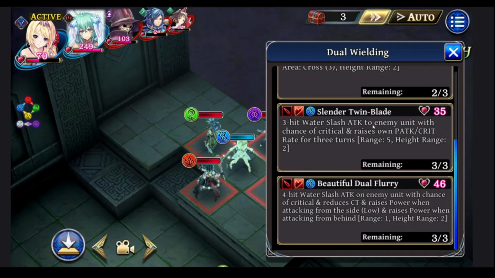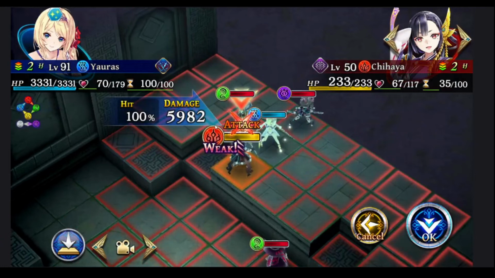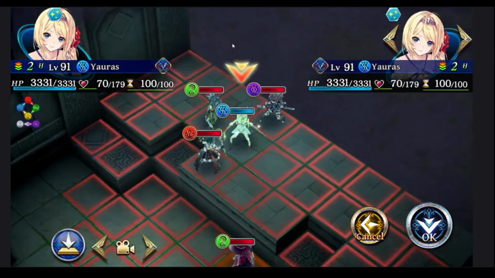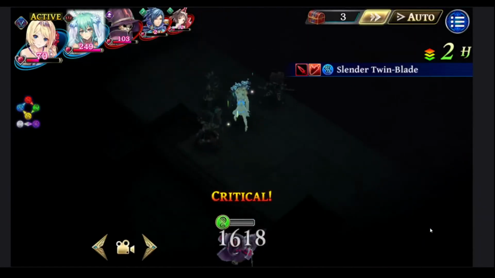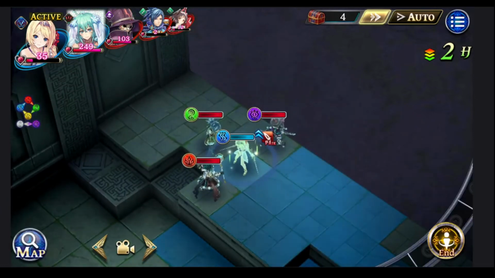Okay, Slender Twin Blade. 3-hit water slash attack. It has a chance of crit and also raises your physical attack and crit rate for 3 turns. It's a 35 jewel cost and it has 3 charges. So it's doing 6000 damage to the fire unit. Doing 3441. This is with the 20% attack buff. It's doing 3,372 damage, so let's use it on this Wind Mage here. She got the attack buff and she got the crit buff from using that.